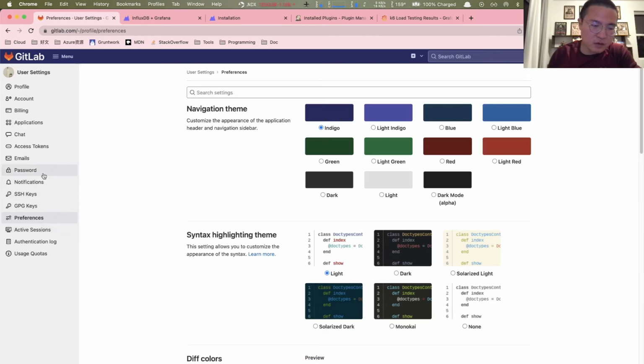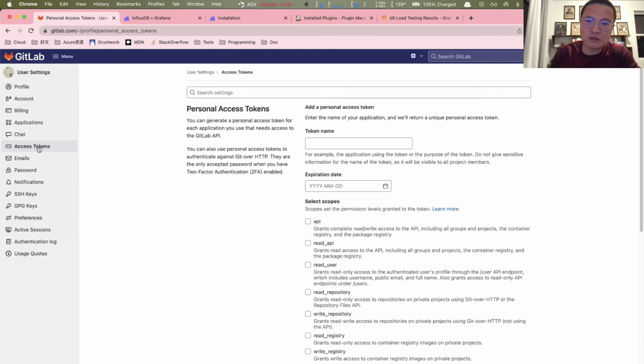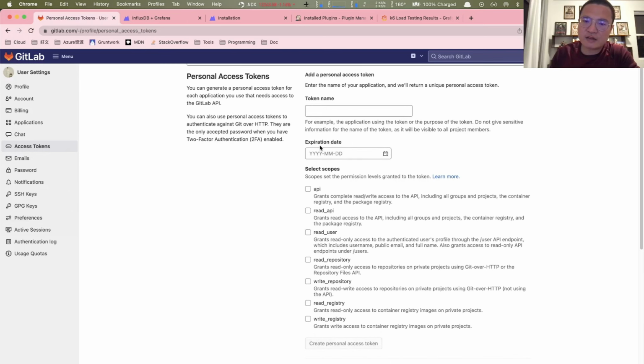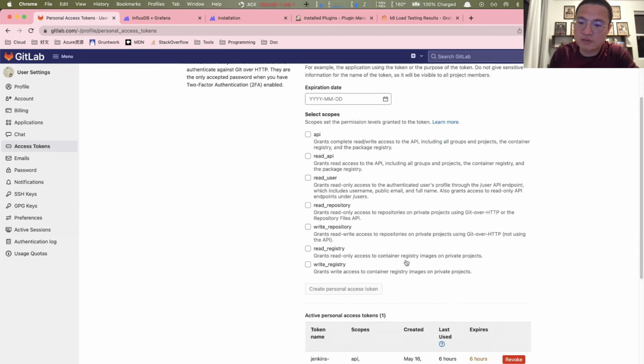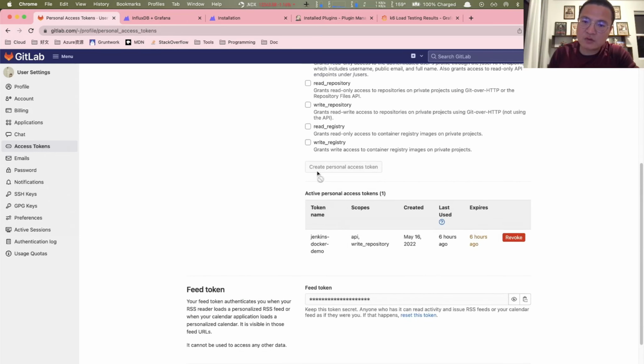And here in the left menu, just select Access Tokens. Here is the place where you create the access token. Just give it a name, set an expiration date, and select the scope. Like, you want to give the read permission to the repositories, and then click the Create Personal Access Token button right here.